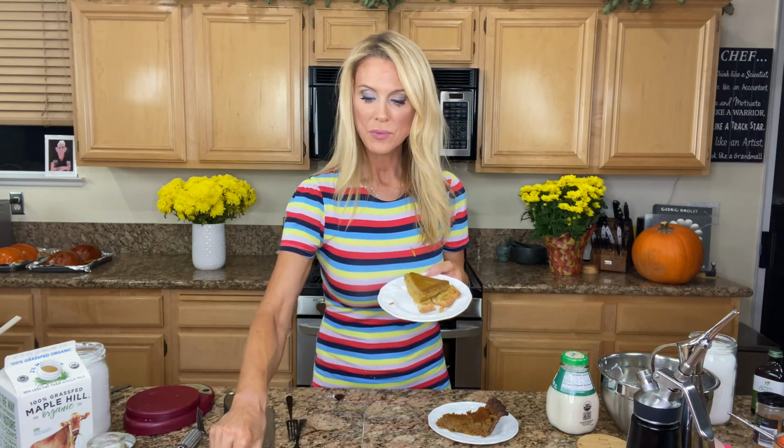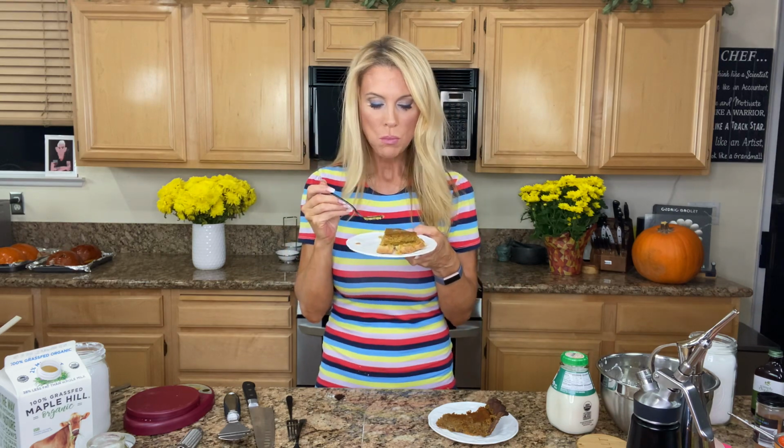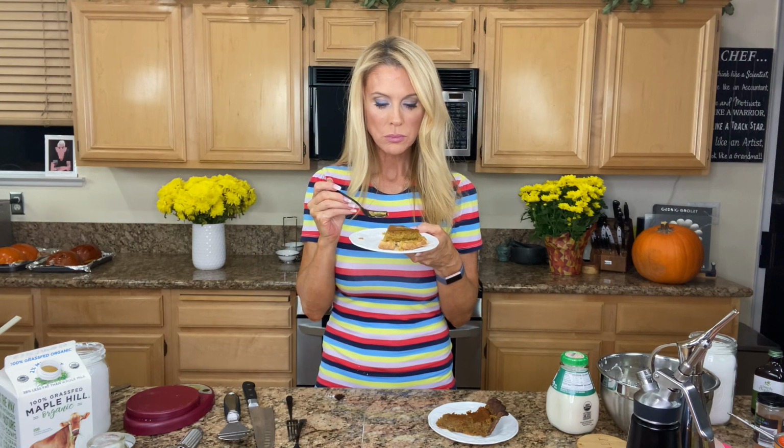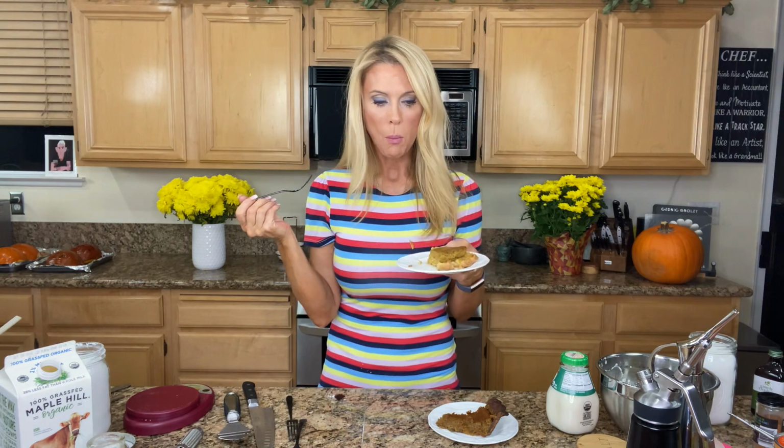Okay, Costco. And I used my gluten-free crust on that one. All right, so regular crust, the Costco copycat. Really good flavor. Good color. Not too overly pumpkin-y, still mild. Good. So far, I like that one.